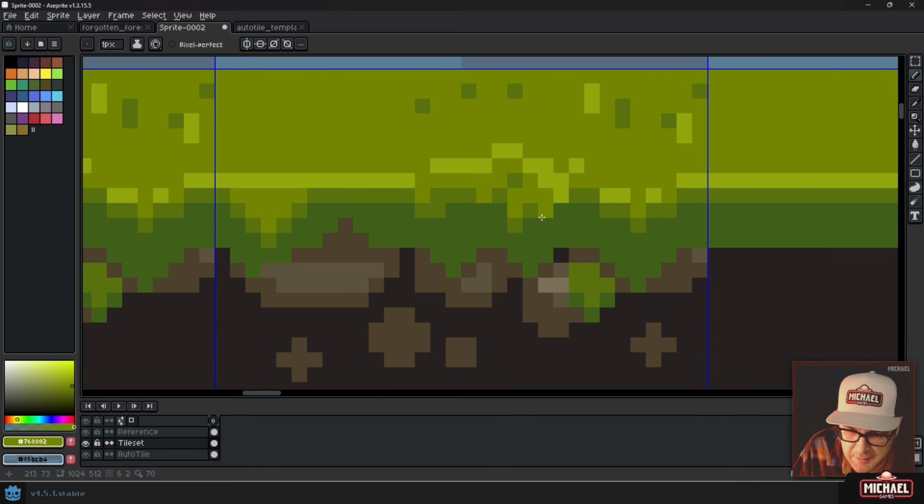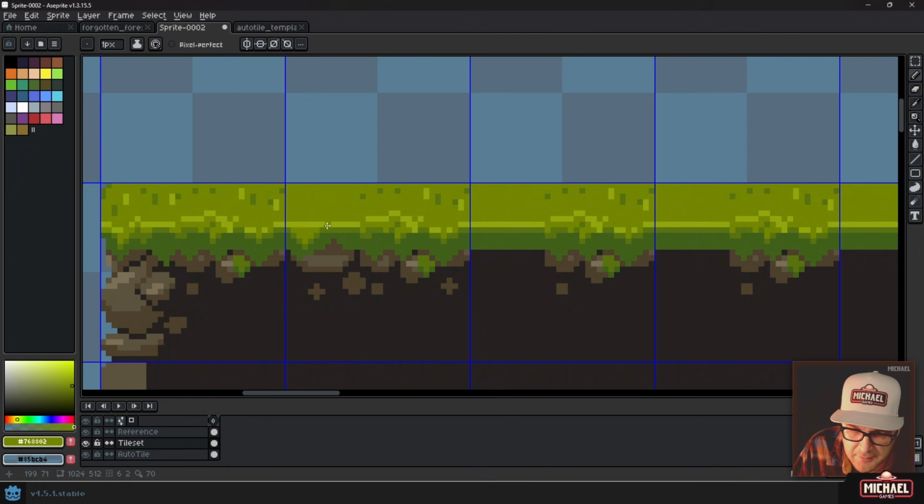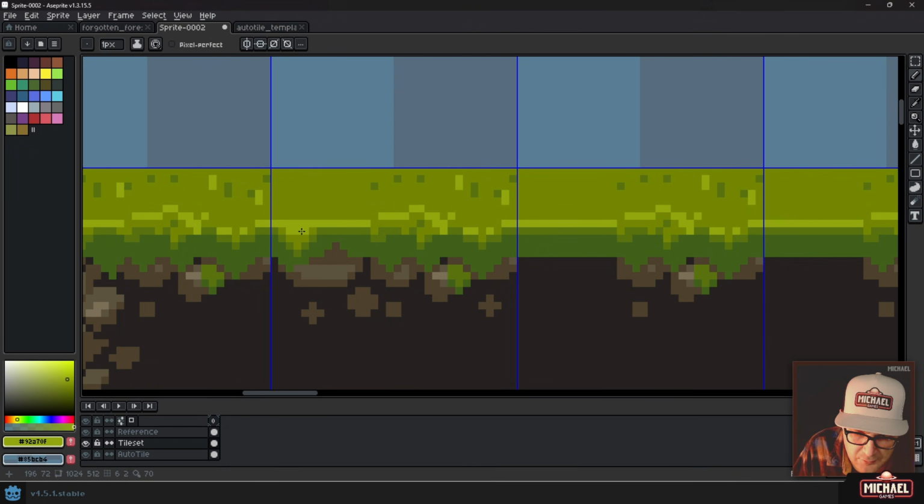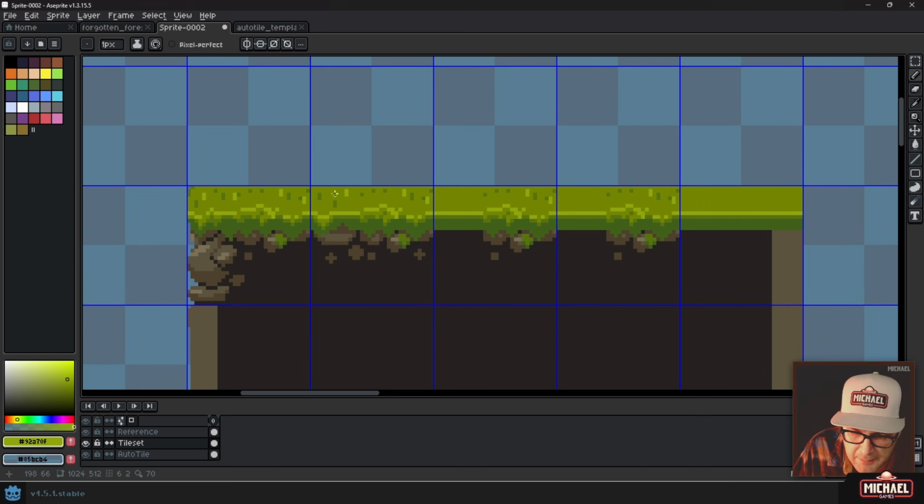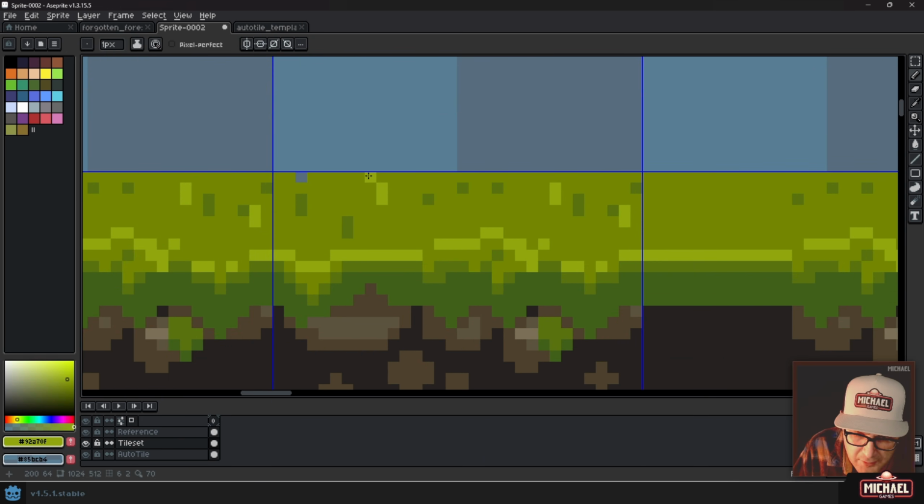Okay, just go ahead and paint in some different shapes. And then I guess this needs to adjust a little bit too. And just like that. And you may even want to come in here and erase some of the pixels along the top of this to give it that kind of a grassy looking edge.